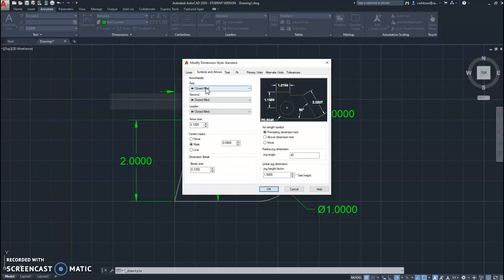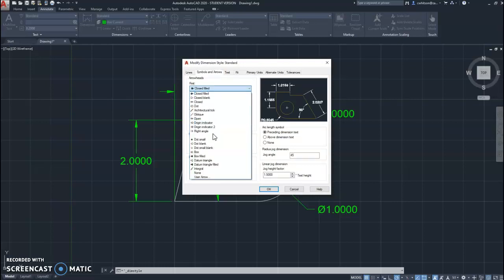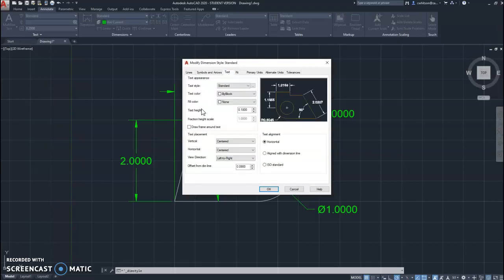You can change your closed filled arrows to some other type of symbol here. If you're doing an architectural drawing, for instance, you might want to change that to an architectural tick. So there are lots of things that you can change, but in this class, in MECH 1000, we really don't need to change any of these things except for a couple important things that I want to point out.